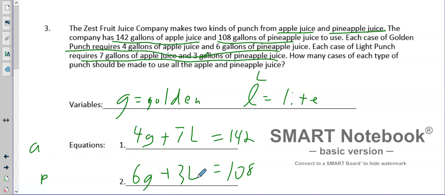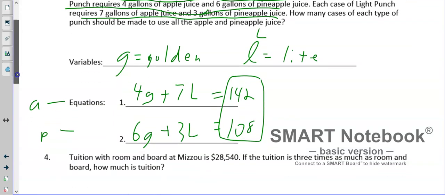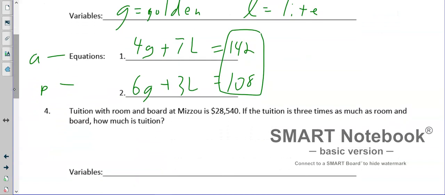Okay, now the reason we don't use A and P is because our total values are A and P. That's why we need the A here and the P here. Okay, so it's a little bit more complicated. Now in this case, I want to cancel my G's or my L's. So what number would I use? 24 and negative 24 or 21 and negative 21? It doesn't really matter. Okay, we can't make the 4 become a 6 or the 3 become a 7, so we have to actually change both. So I said 24, that's silly. We can go with 12 and negative 12. That's what I'm going to do. I'm going to do 3 here and negative 2 here.